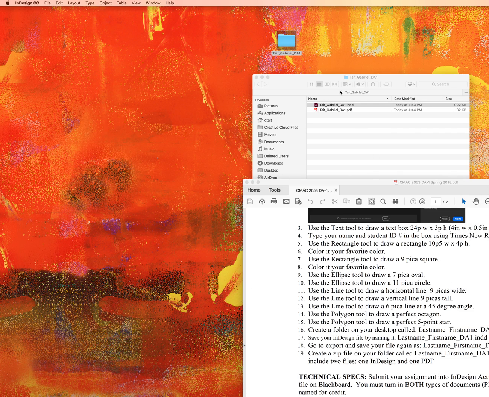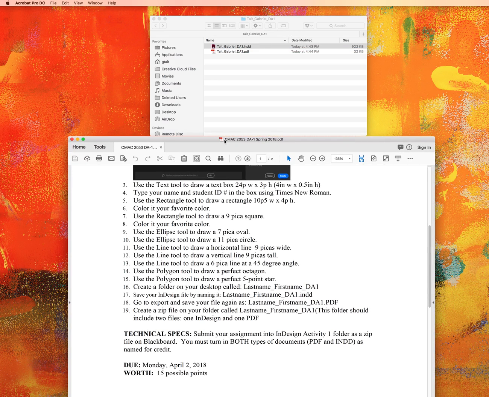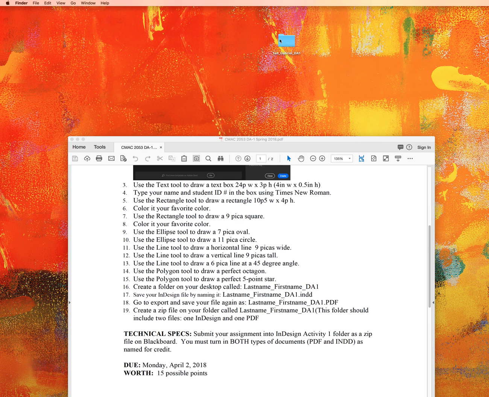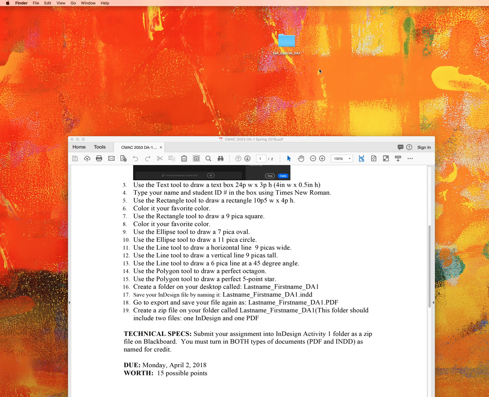Okay, so I've done that. So now if you notice, I only have two files there. The third step that you're going to do is you're going to close this folder. If you're using a Macintosh, you can right click and you're going to compress this file. When you compress this file, you're going to get a white file. Okay? It's going to be zipped. If you're on a PC, you can actually go and zip this file. Okay, so this is the file that you're going to actually submit.